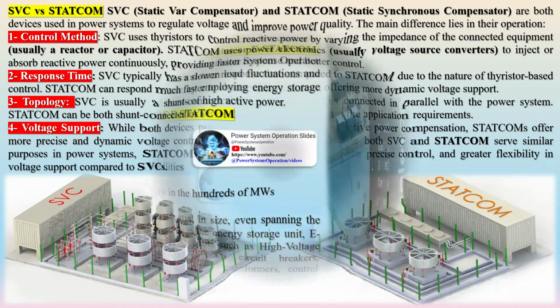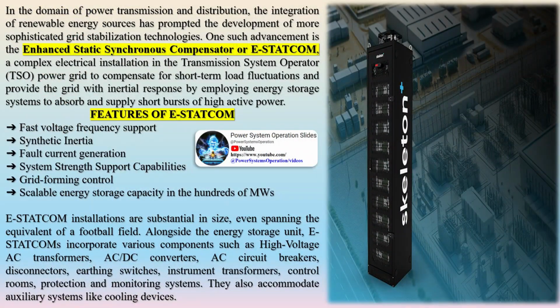In the domain of power transmission and distribution, the integration of renewable energy sources has prompted the development of more sophisticated grid stabilization technologies. One such advancement is the Enhanced Static Synchronous Compensator, or E-STATCOM, a complex electrical installation in the transmission system operator (TSO) power grid to compensate for short-term load fluctuations and provide the grid with inertial response by employing energy storage systems to absorb and supply short bursts of high active power.